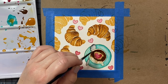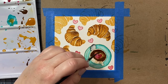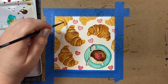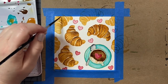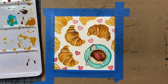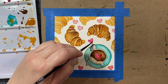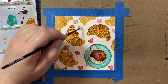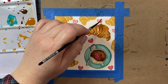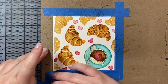For our coffee, I thought it was a little too light, so I'm going over it with some of that sepia color. I'm just going to take some pigment away from the heart there so that we have some different shades of brown in the coffee cup. Then I'm adding just the slightest bit of detail on the edge to our little croissants on the sides — this is the point where I decided to leave those edge croissants a little blurry so the eye is drawn in toward the cup of coffee and the three croissants in the middle.